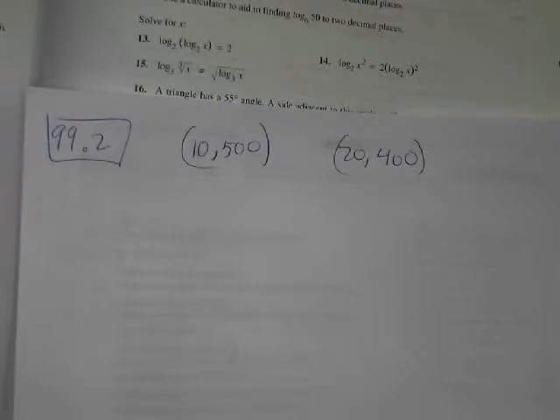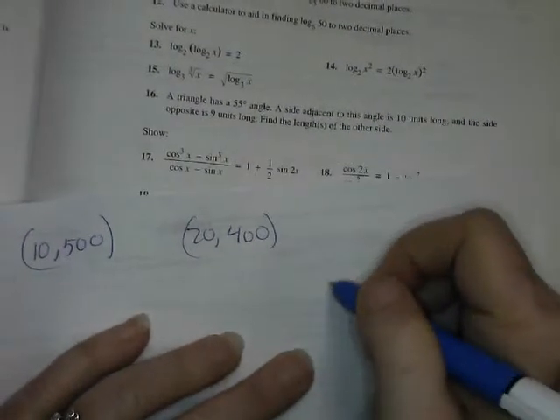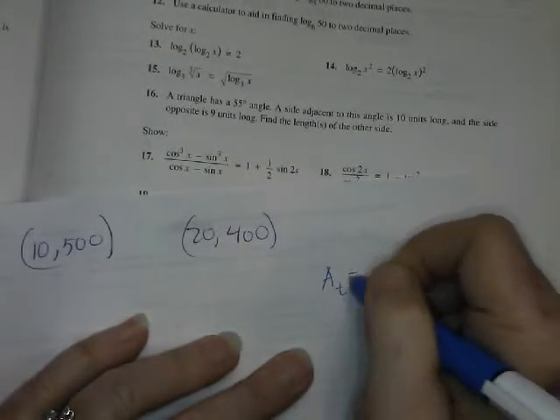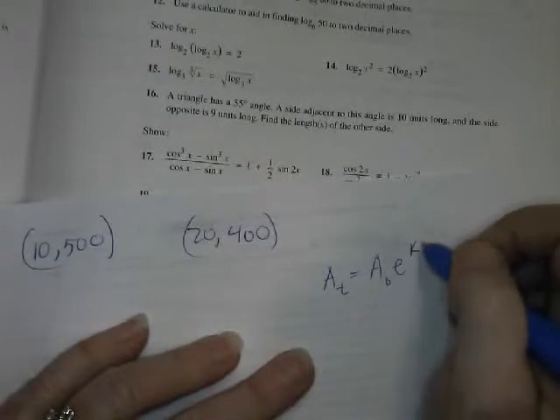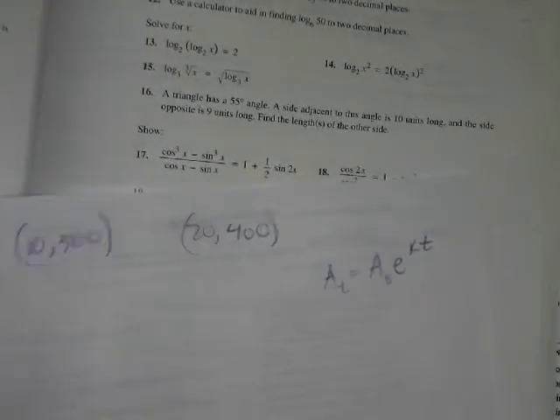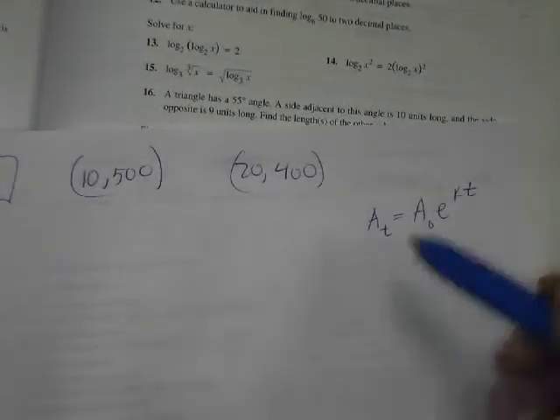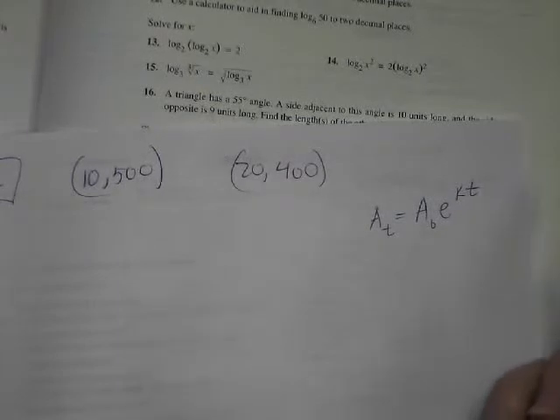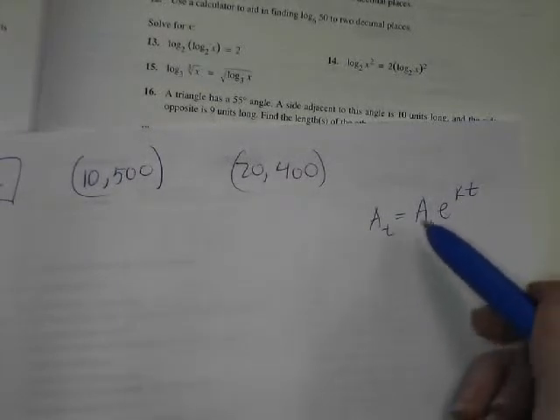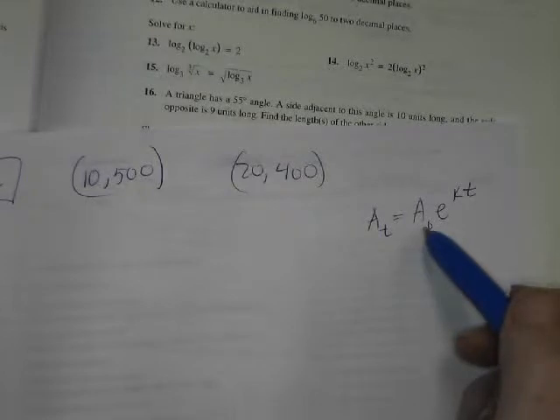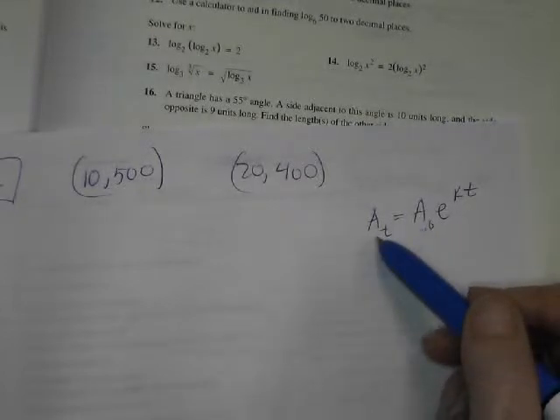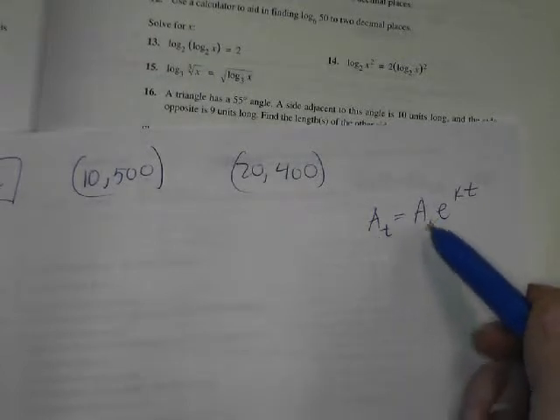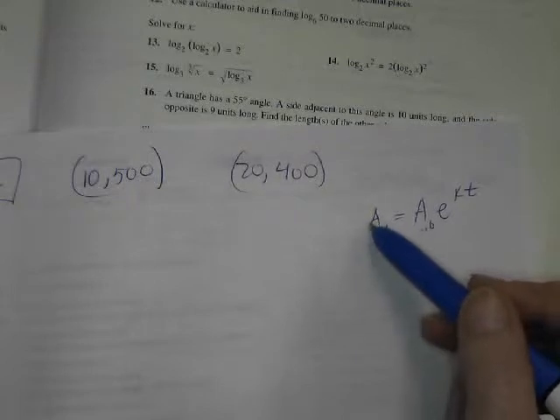So we want to know when there was half of them left. We do know one thing. We know amount at time t equals the initial amount times e to the kt. We know that. We'd like to know, so I'll give you a little hint for half-life. No matter what the initial amount was, it doesn't even matter what it was because you're going to put half of it over here, right? Like, say you started out with 100. Well, its half-life is going to be when there's 50.